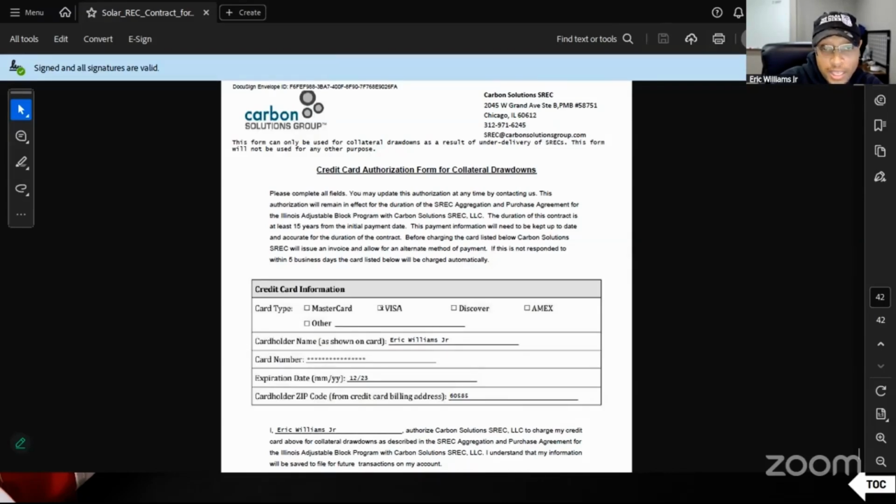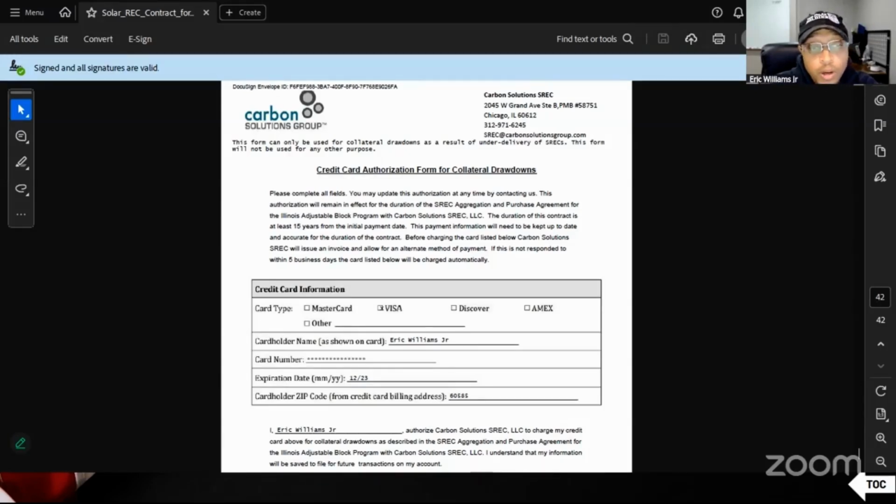So for that example that we utilized, if you go to page 4 in the contract, or page 3 of the contract, where it has the breakdown of how many RECs we're paying you for and the rate, that's where you're going to see exactly what that rate would be. So if it underproduces, the customer will be charged whatever rate is on that page.